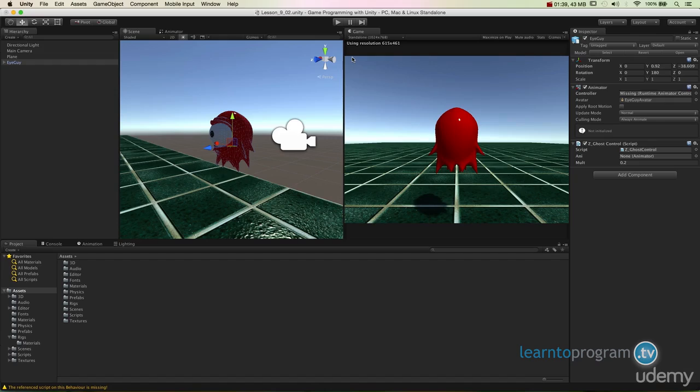Alright, but now what I really want to do is have some other stuff happen. I want some animations going on. I want to be able to trigger my animations. But in order to have any control over any animations at all, or even have them show up on a guy, we need an animation controller. So how do we do that?